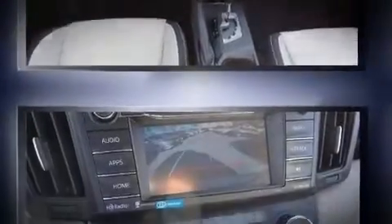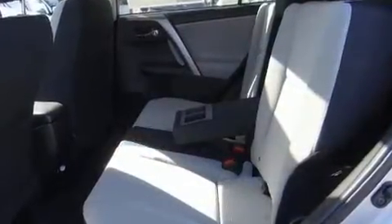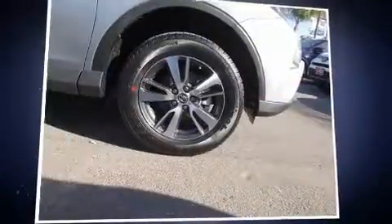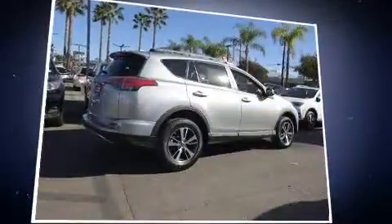Premium sound drives six speakers, providing you and your passengers a sensational audio experience. Passenger security is always assured thanks to various safety features, such as dual front impact airbags with occupant sensing airbag, front and side impact airbags, traction control, brake assist, ignition disabling, and four-wheel disc brakes with ABS.